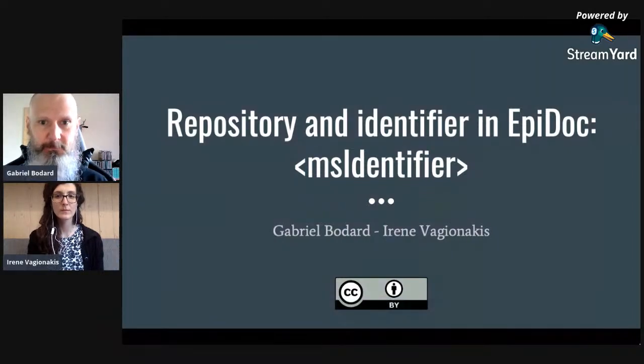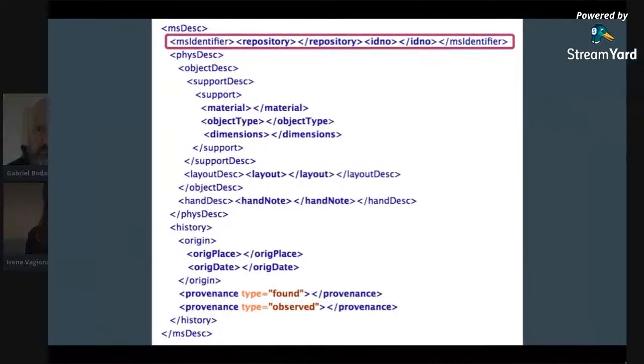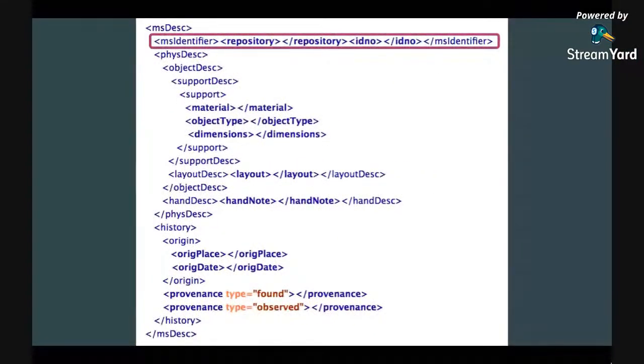So, Irene. Thank you. For expressing the identifier of the support of an inscription, in EpiDoc we use the msIdentifier element, which goes inside the msDesc, the manuscript description, inside the TEI header of an EpiDoc edition.